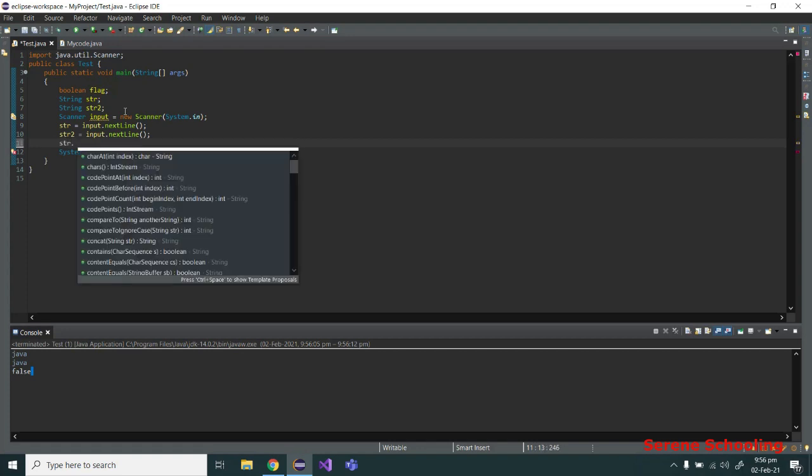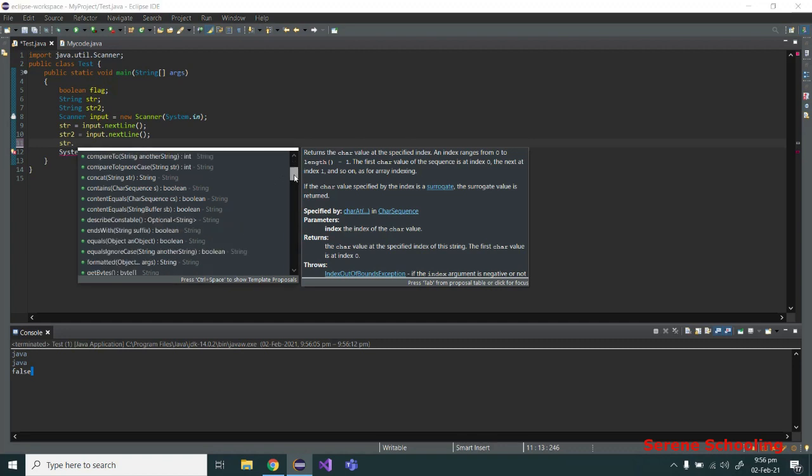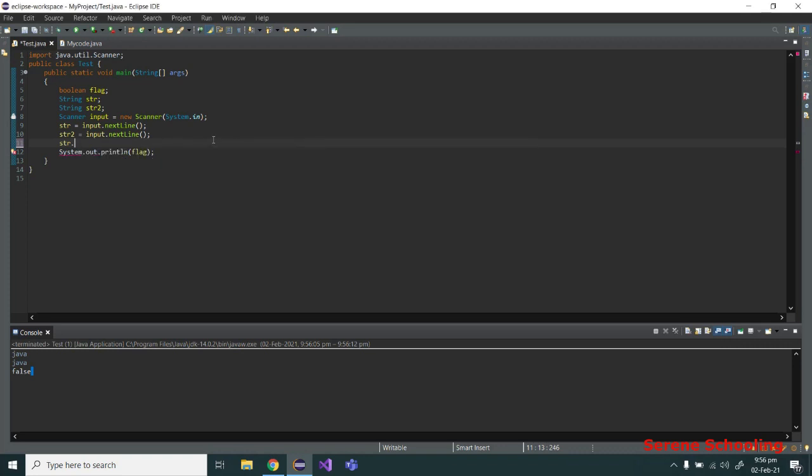These are all the functions of the string class. For example, here is a function called isEmpty. This will tell us whether a string is empty or not. Let's store the value into the flag and read the string from the user.